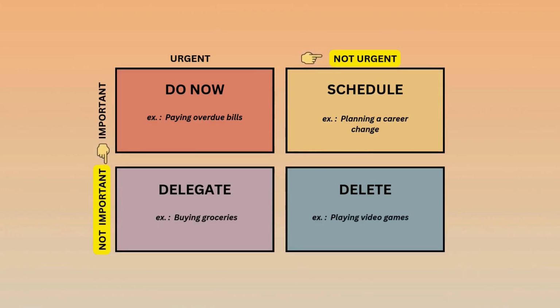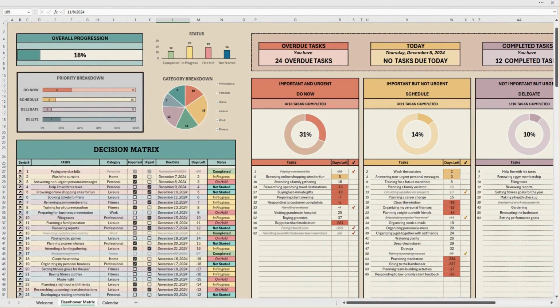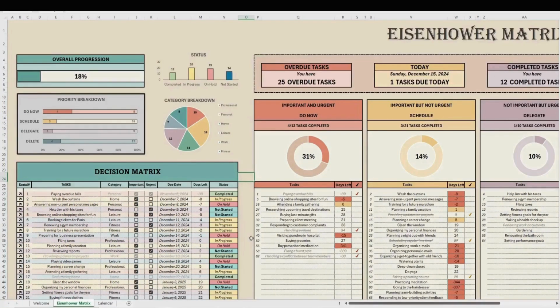And now let's go back to the template. So this template is available in both Google Sheets and Excel, but you will be only able to use the Excel version offline from your desktop if you have the very latest version of Excel 365. If you open the Excel file and you see false statements everywhere here instead of the checkboxes, then unfortunately it means that you don't have the latest version of Excel.